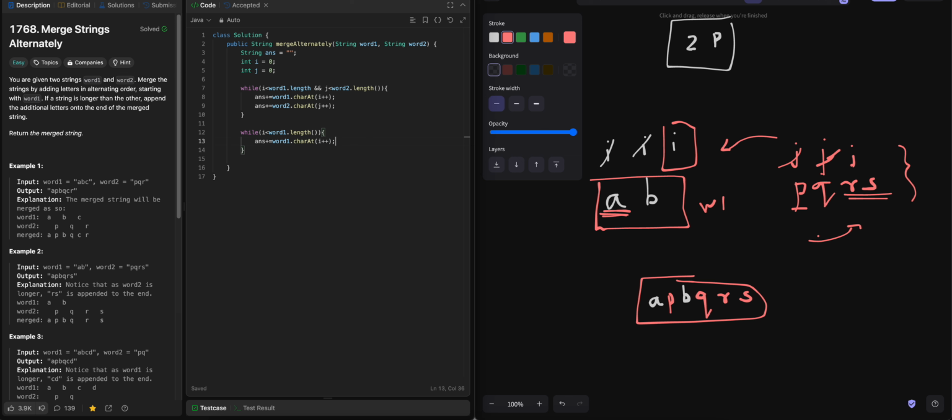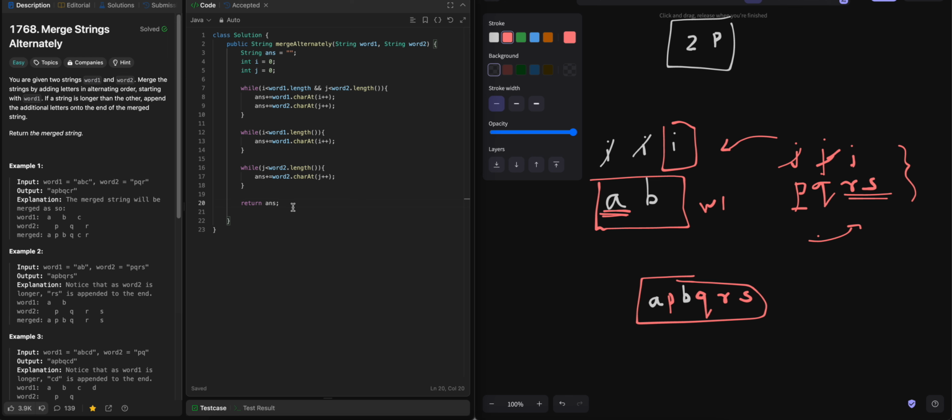The second condition is, let's say word 1 is exhausted and word 2 is still remaining, so answer plus equals word 2 dot charAt j plus plus. So that's what we are doing here, and in the end we just have to return the answer.